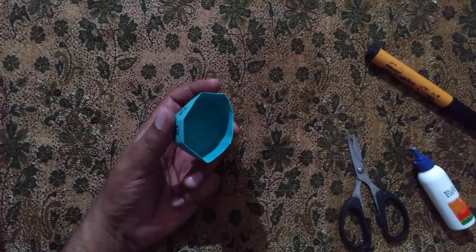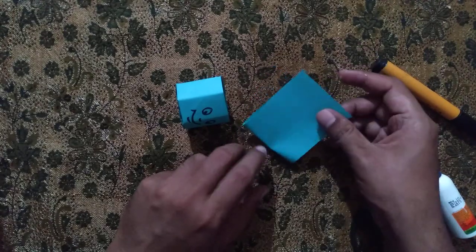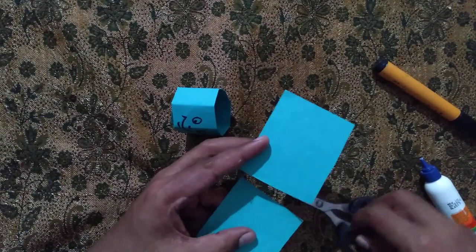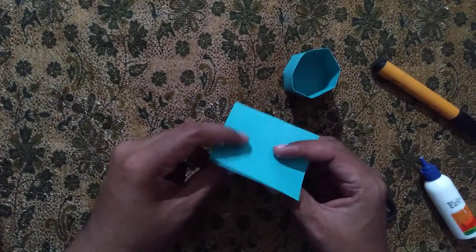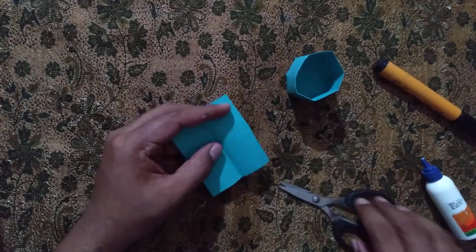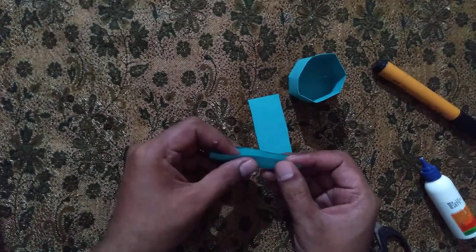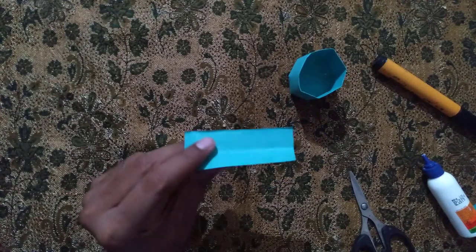To this cup, whatever piece of paper we have, exactly cut into half, half piece of paper just cut with the help of scissors. This one is enough to make the cup holder. To this one, again you fold like this. Again you cut into half, exactly middle. Again this one you fold exactly half. This we also don't need to use, just this piece is enough.